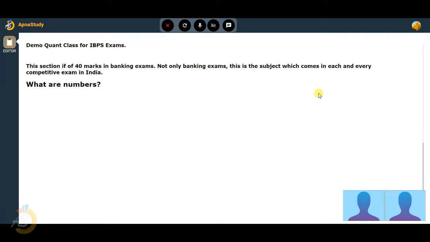Numbers in mathematics are as important as alphabets in English. For example, we cannot write any word or any sentence without alphabets in English. Similarly, we cannot write any mathematical expression or equation without numbers. There are many numbers in mathematics, but there are many types of number also. Each number is classified into a different type. We will now discuss different types of numbers and number systems there are in mathematics which are useful for competitive exams. So let's see.